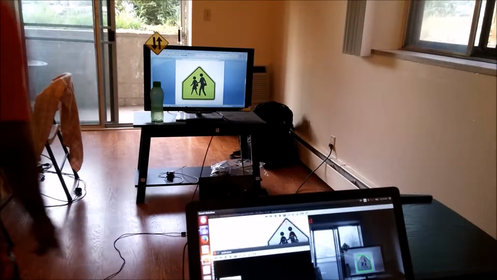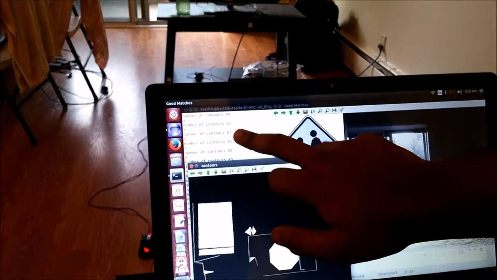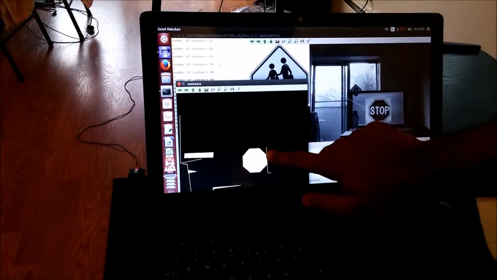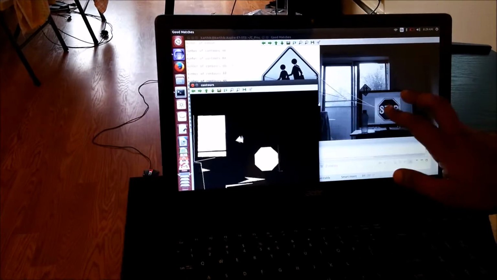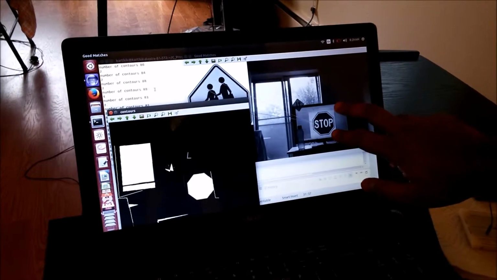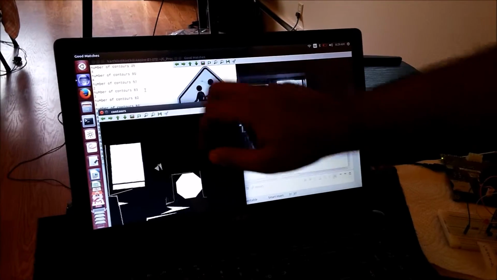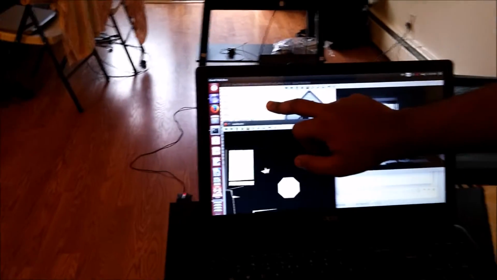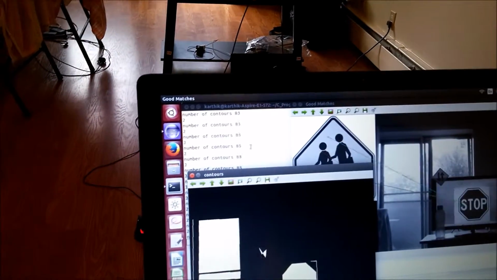So yeah, as Ram explained, there are basically 3 services in the real-time system that we have developed. The first service is the camera capture service that is running over here, and the second service is the Canny edge detection service, which gives the extracted image to the SURF service that is running over here. SURF is the main algorithm of our system, and so it is given the highest priority, and it is running at 3 Hz. The camera capture service is of the lowest priority, and we have kept it at 2 Hz, so it's basically 2 frames per second.